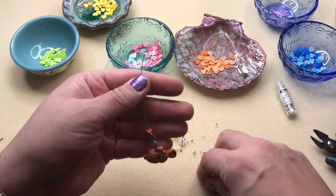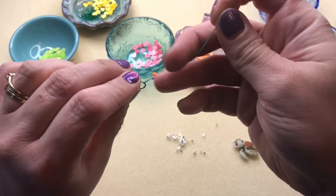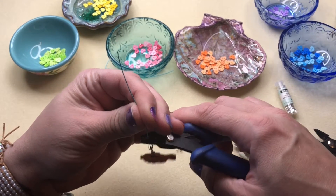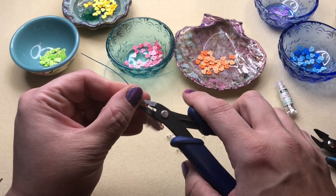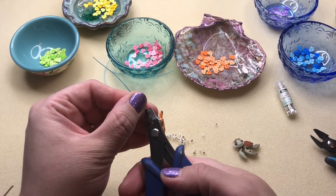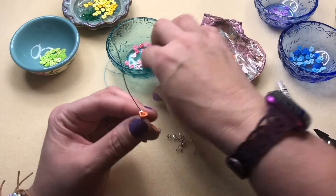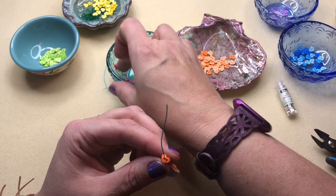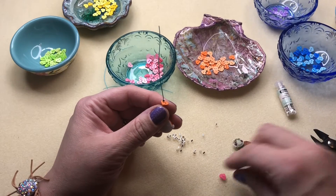We have our heart on there, so we're going to go ahead and put the crimp over that. I'm going to put it in where the C is in the back, squeeze it, then go to the front and fold it over. That's our first heart. As I'm putting these on, I'm going to go back and forth between the two colors I've picked, and also back and forth through the holes. To me, it almost looks like seashells by the time you're done putting them on.